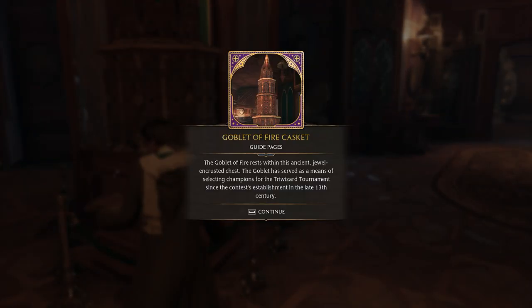Let's do this. Goblet of Farcast. Within this ancient jeweled and trusted chest, the goblet was served.